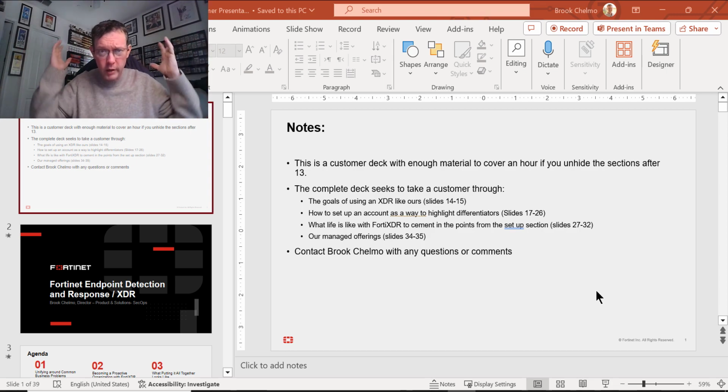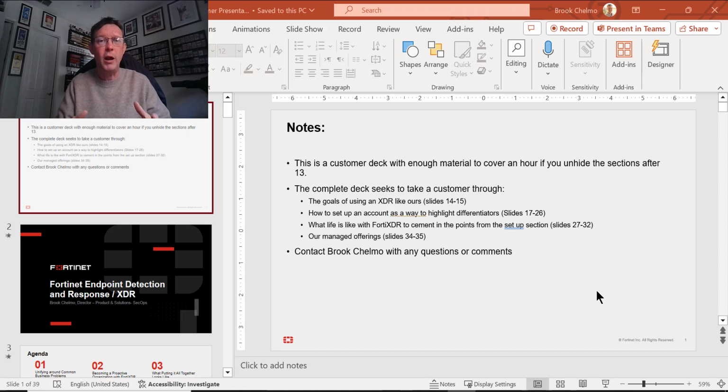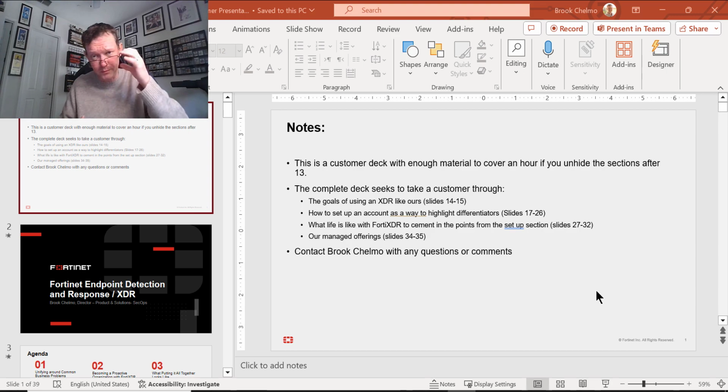And I'm going to walk you through the deck here on how to present EDR, MDR, and XDR to your customers. Okay, the deck that we have here on HighSpot, and again, we're talking about the recording as of the 26th of April, is designed to give you about 30 minutes of material, but can be expanded to give you an hour of material if you want to go through a lot of the finer details.